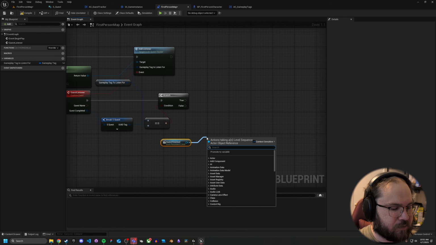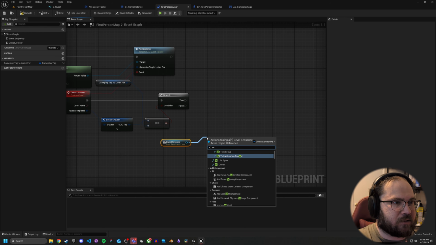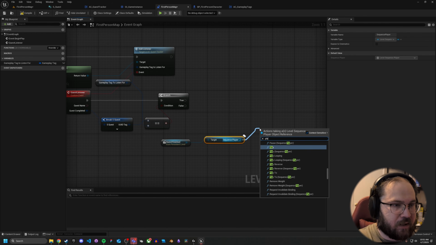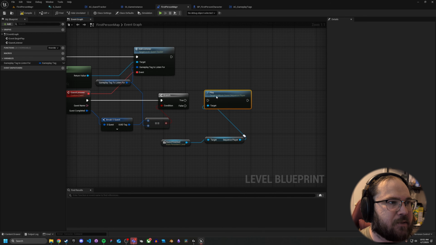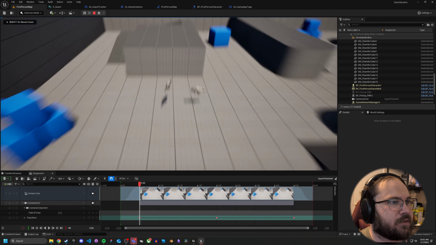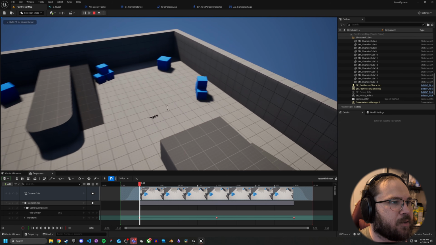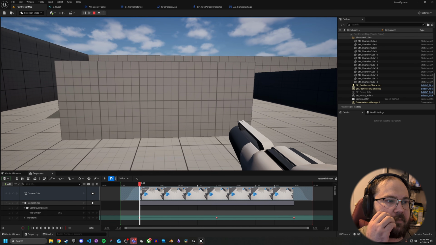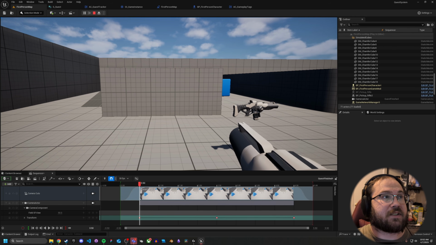From here, we're going to pull a sequence, if I can spell today. And we're going to do a get sequence player, and hit play sequence. So if this is true, go ahead and trigger the sequence. So let's do this, and boom. As you can see, the camera quickly moved and then moves back, and we're done. It's as simple as that.